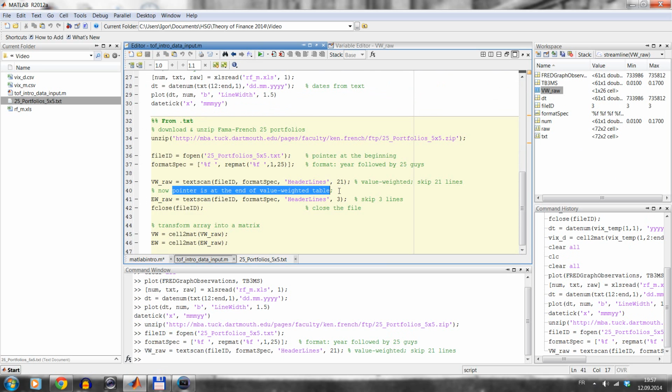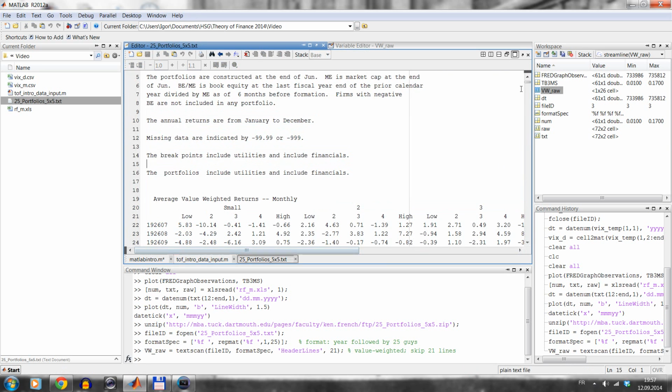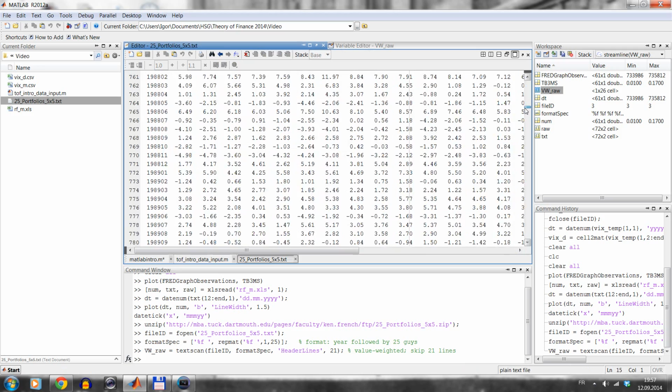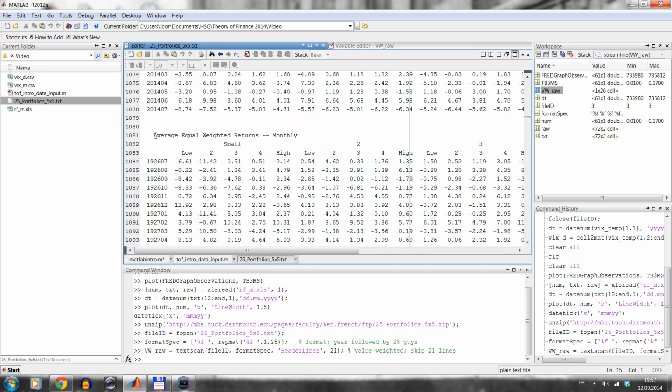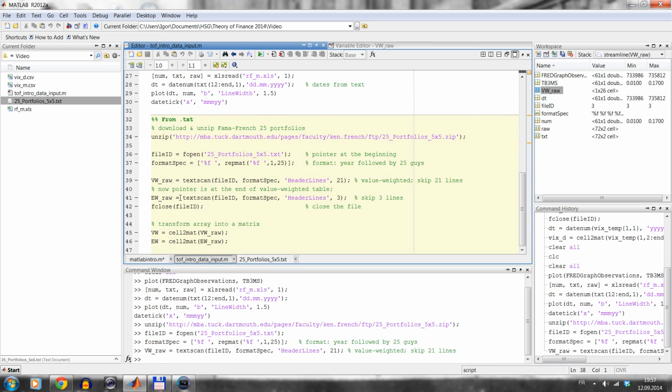Okay, now the pointer is where? Now the pointer is right here, after all the blanks. And we can go on to download the equally weighted returns. So we run textscan again without resetting the pointer.